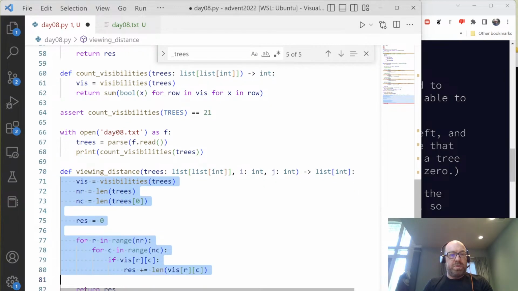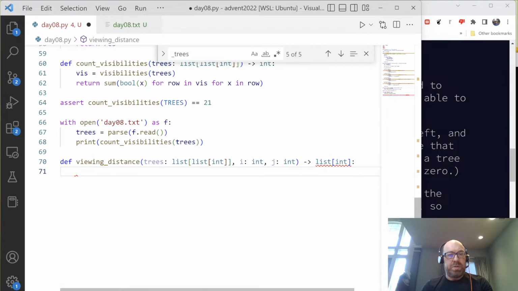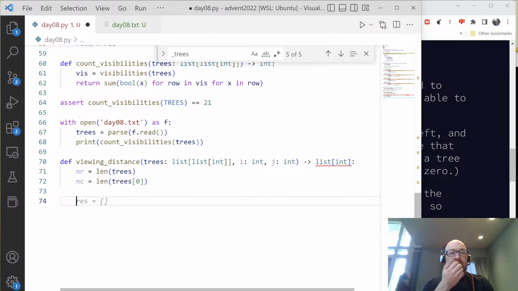Okay, and so I don't need to do any of these, but I need to do nr equals len trees and nc equals len trees there. That's good.